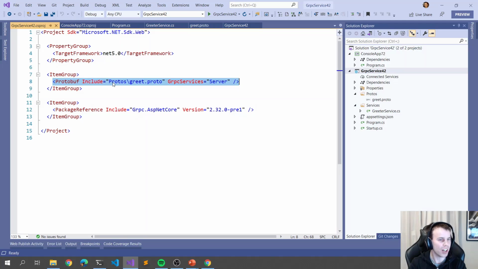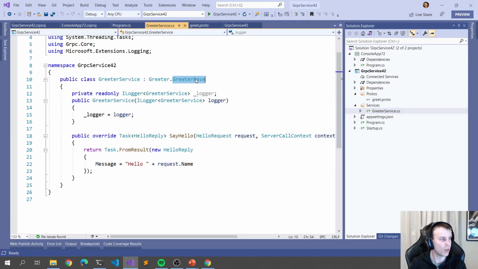able to do code generation for it, and code generation happens automatically whenever an app is compiled. And by adding in this greet.protofile with this Protobuf element, we tell the compiler this is a Protobuf file, you should do code generation for it. And then we have this attribute on it to say we want to do server generation. So we want to generate this greeter base type that acts as the base type for our service. We don't want to generate a strongly typed client. Generating a strongly typed client is what we want to do in our new console app.